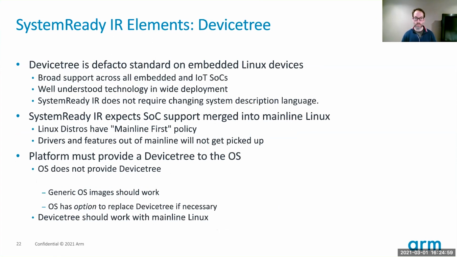Second, device tree. The expectation is the platform must provide a device tree that can boot the mainline Linux kernel. It's the de facto standard, right? This is a very pragmatic decision, because we have a rich ecosystem. This is what it is for IR, because that just slots right into the existing embedded Linux ecosystem. If the OS chooses to replace the device tree, it's fully capable of doing that. We can still do all the custom stacks, but the meaning of this requirement is that the distros can support a platform without having to go and do a bunch of shipping per-board device tree files.